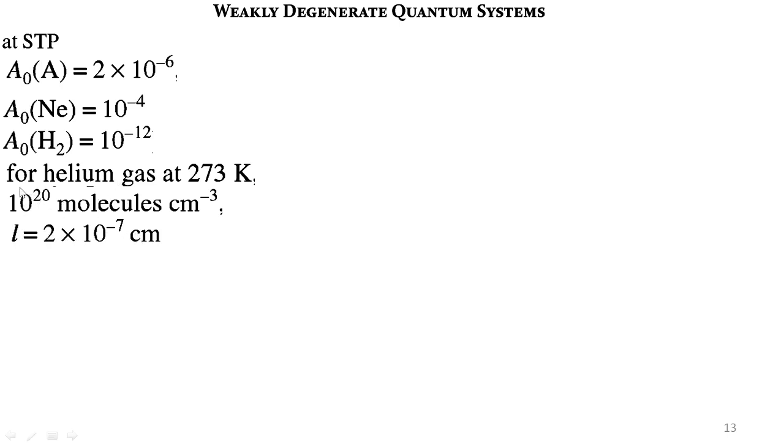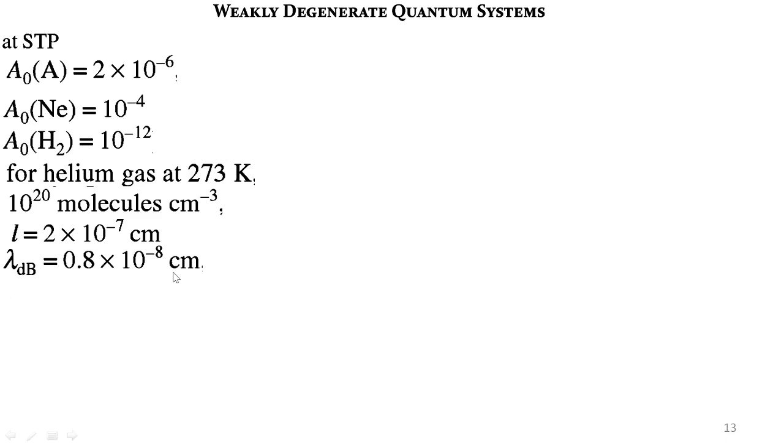How we have to obtain this is particles per unit volume. So from here we can estimate volume per particle, and from that we can take the cube root to find L. Fine. So this is simple, and then we can find the de Broglie wavelength for helium gas molecules when the temperature is this much, knowing the mass of the helium atom, so you can find the de Broglie wavelength to be close to this number.